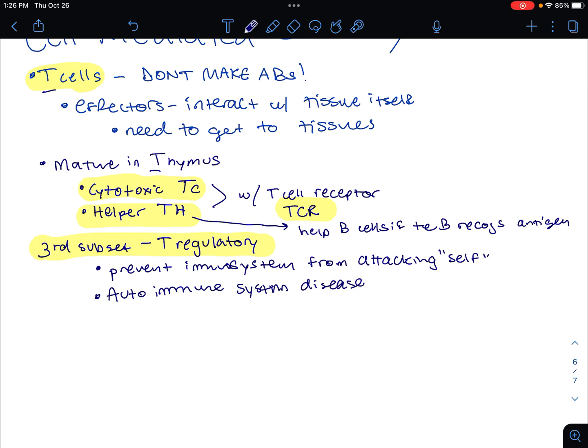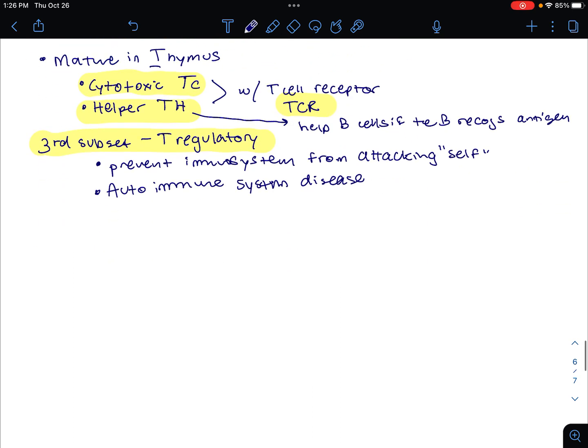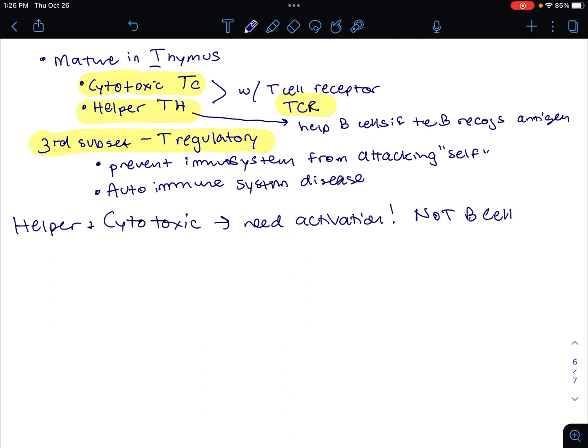So for the T helper cells and the cytotoxic T cells, they have to be activated. But what's going to activate those? It's not going to be a B cell, because the B cells are activated by them. So it's the dendritic cells that are going to be important in activating those. The dendritic cell is going to present to the T cell. Again, we learned that something has to be presented to the T cell for it to become activated. In this case, they're activated by the dendritic cells, and then once they're activated, they proliferate and differentiate.